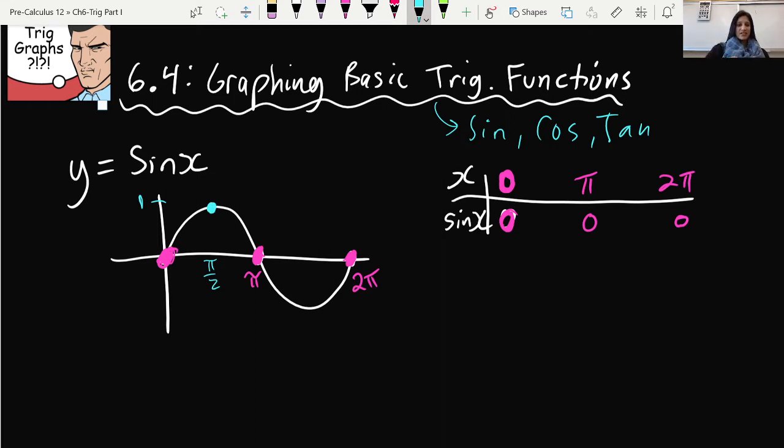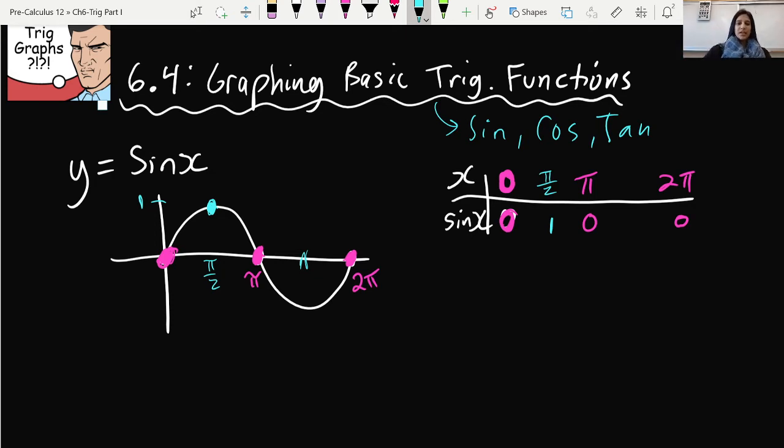So if I chop it down into quarters, that's a quarter of the way through, if you think about it. Pi over 2, this would be 2 pi over 2, this would be 3 pi over 2, and that would be 4 pi over 2, or 2 pi. Again, I'm trying to get you to think in terms of fractions. So I hope that's helpful. When our x value is pi over 2, my y value would be at 1. That's me talking about this point that I just drew with the teal dot.